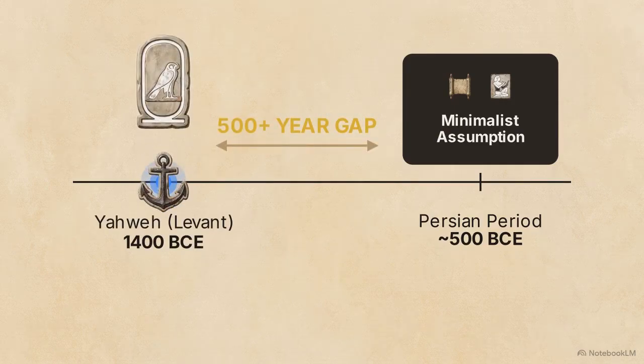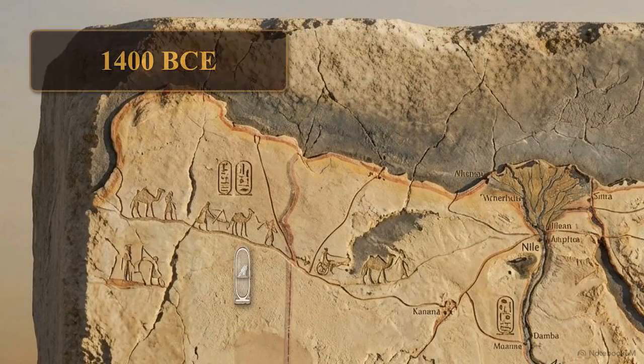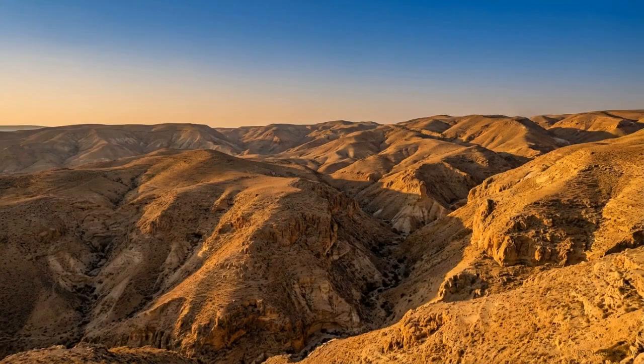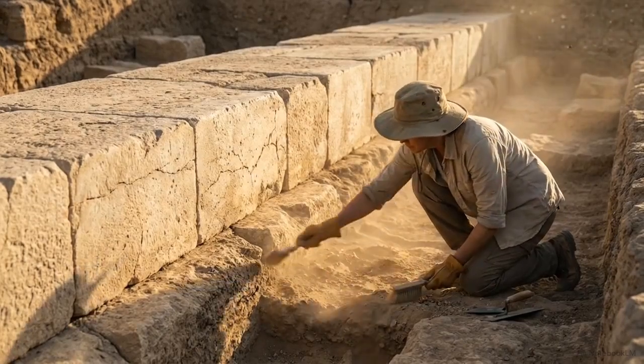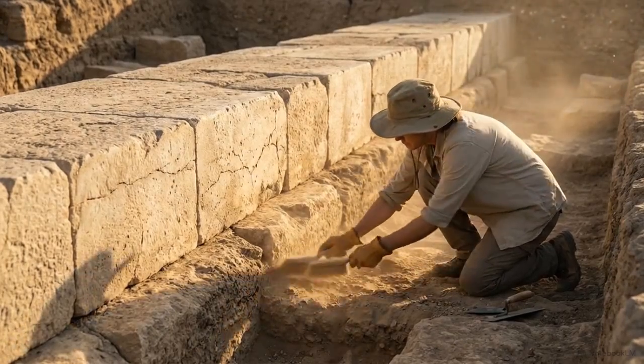Moving forward 5 centuries and into the Levant, we can see how the architecture of these settling nomads evolved as they formed a state. 5 kilometers west of Jerusalem lies the site of Motza. Minimalism claims that no state-sponsored temples existed in Judah during the 10th or 9th centuries BCE. That claim was tested in 2012 when archaeologists uncovered a massive temple at Motza dating to the 9th century BCE.